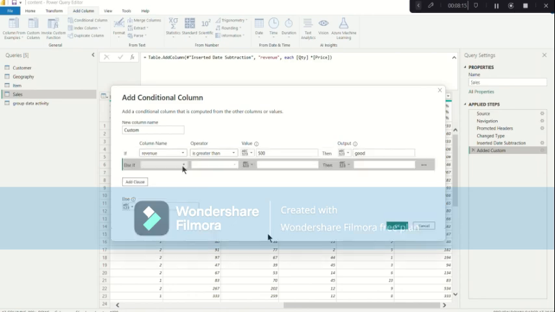Else, if it is less than or equal to 100, it is poor.